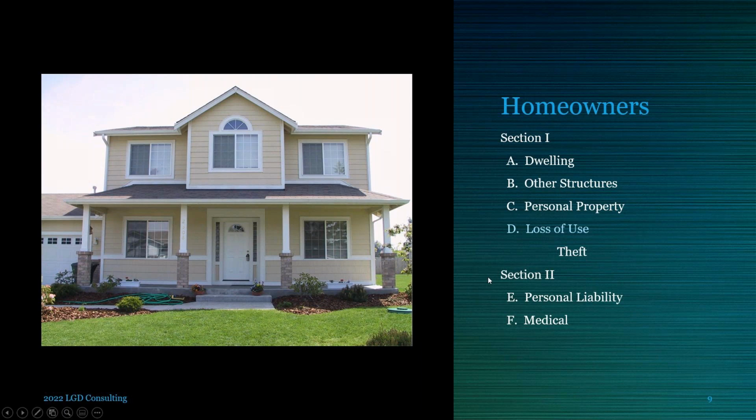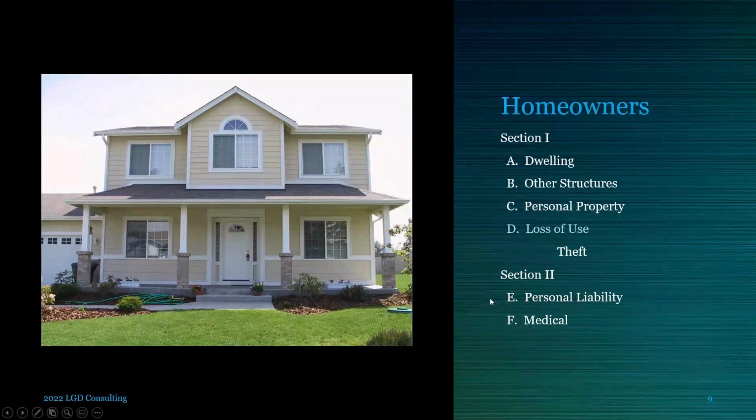All right. So Section 2 is liability. That covers you and your family members anywhere in the world. So if you have a cocktail party in the house, someone slips and falls and they got injured, well, medical will cover the ambulance ride. Okay. And then because they're in the hospital racking up medical bills and unable to work, that's the liability portion. And this covers you also.